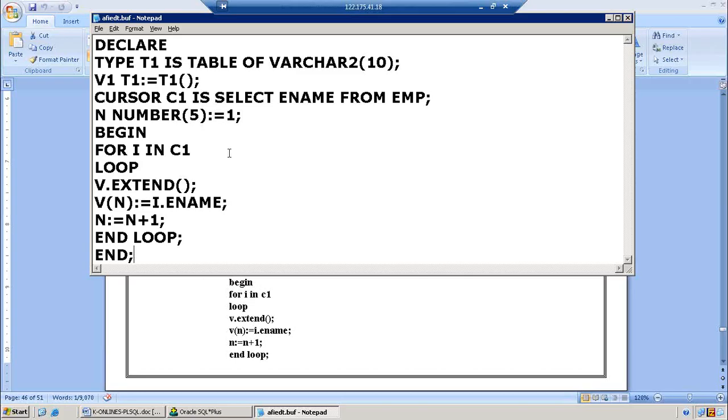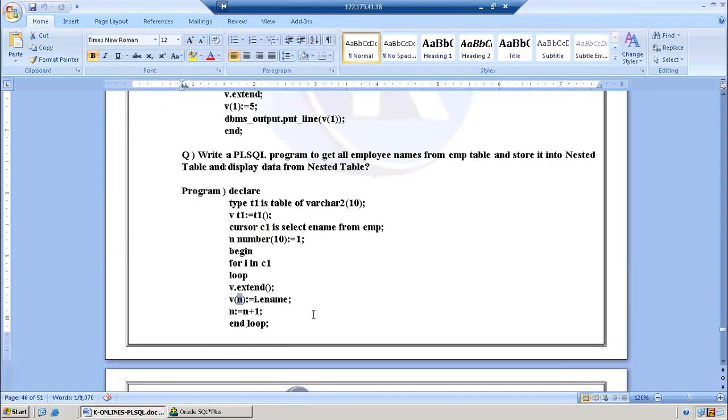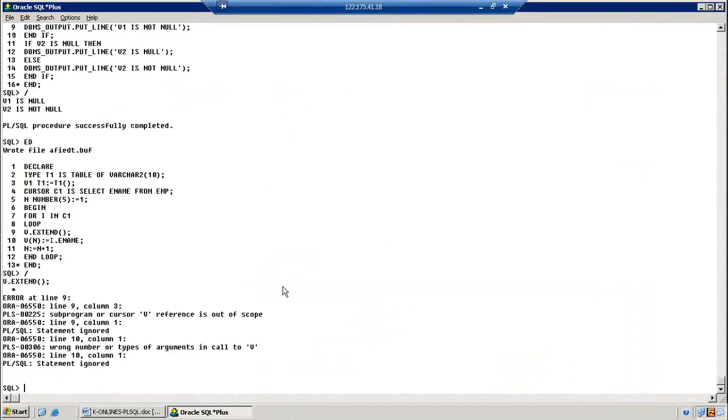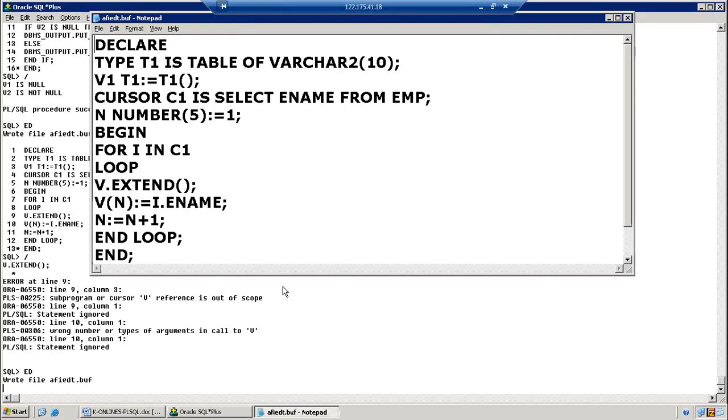Let us check it first of all. So we want to specify the DBMS also. Yes. Subprogram or cursor reference is out of scope. Oh, sorry.